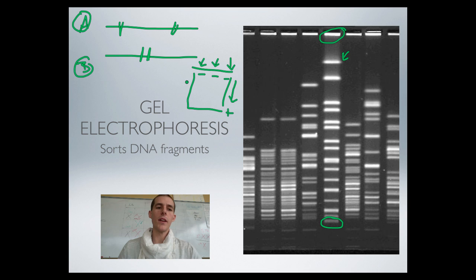Now, because 2 samples of DNA are different, they will cut differently, which means you will see, like we see over here, different patterns. Like these 2 right here, they are very similar or identical DNA. You can see their banding patterns are pretty much the same. But if you look at these 2 right here, their banding pattern is completely different. So this can be used to compare a lot of different DNA sequences together.